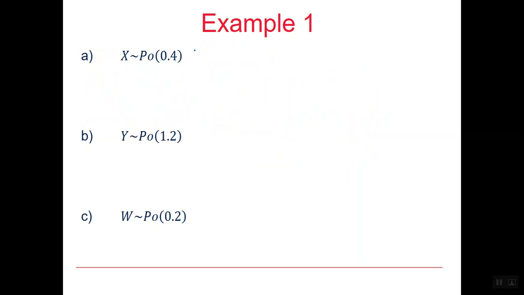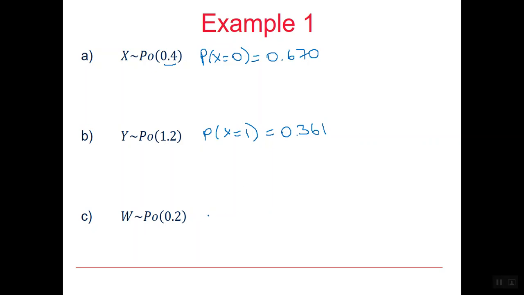Let's look at answering these questions now. So in the first case, we were told that we wanted no flaws. So we have to find the probability that x is 0, and we're using our lambda as 0.4, and this will give you an answer of 0.670 to 3 significant figures. The second case, we were asked to find exactly 1 flaw, so this would be y equals 1, and that gives you an answer of 0.361.